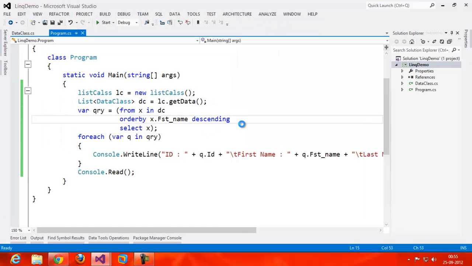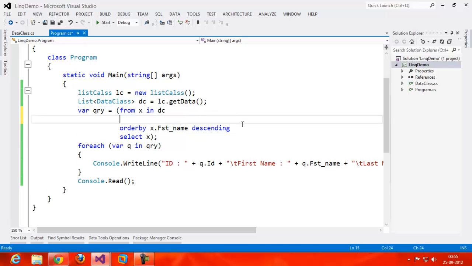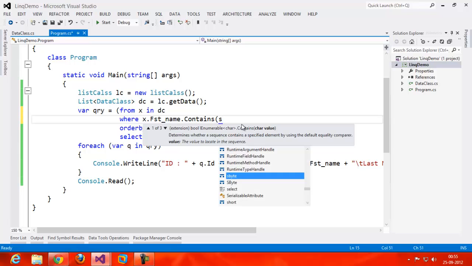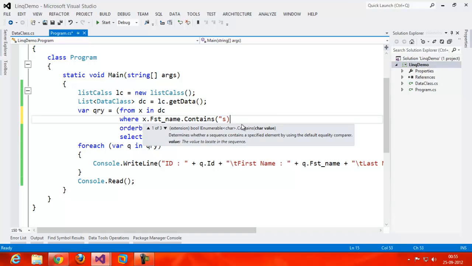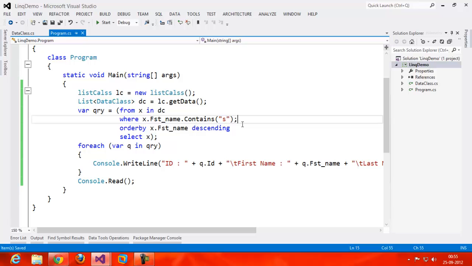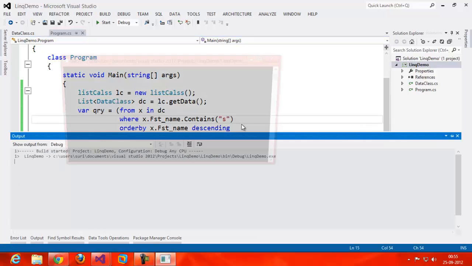And you have different things too. For example, I say where x.FirstName contains s, small s. It searches all first names for the whole text, and where it has an s, it displays all the things.